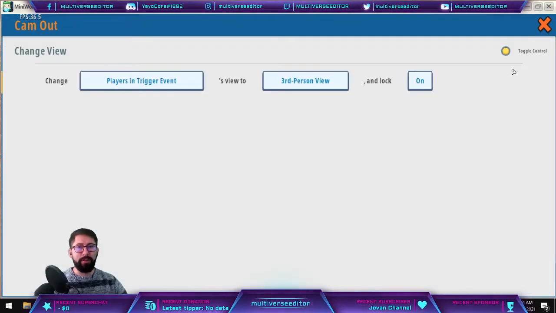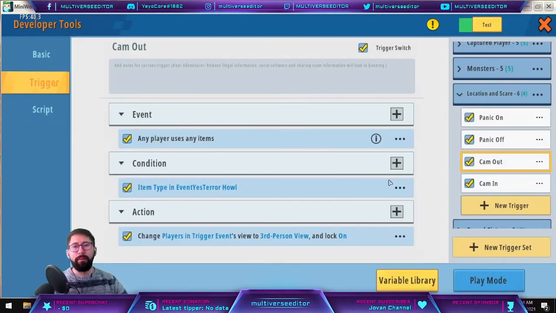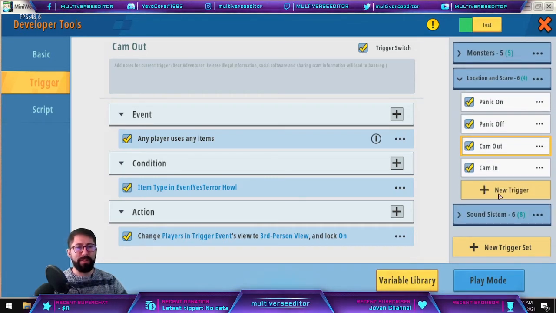But for this, we are going to use third person, and the camera needs to be locked down, so players won't be able to cheat, okay? Now, we already have this one. As you see, it's a very simple trigger. We are going to create the second one. It's just hit here, add a new trigger.